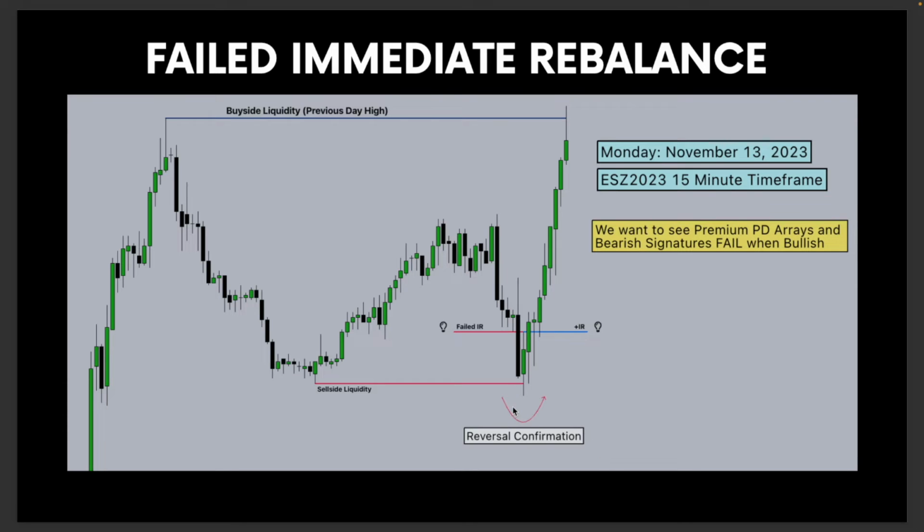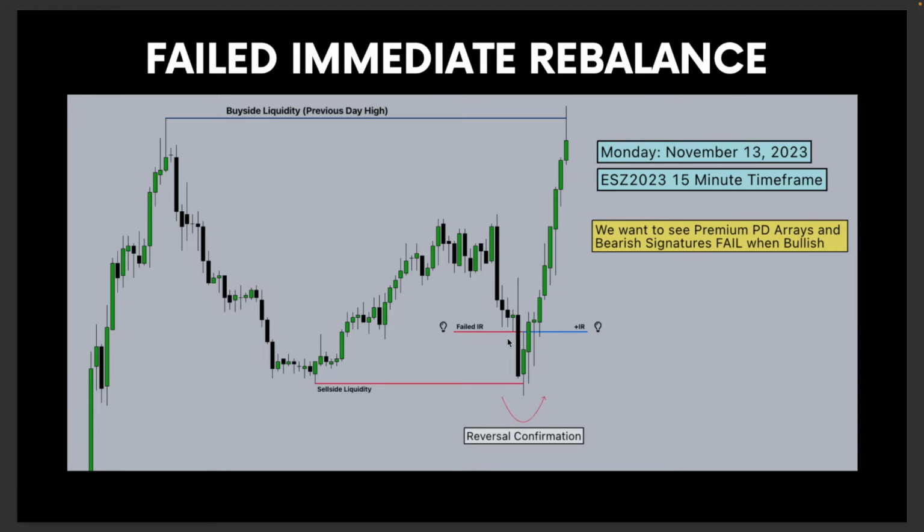Okay, adding on to this, our bullish bias after a sell side liquidity pool has been swept at the time of day, which we will look at in the next slide, at the time of day where we want to see these moves occur, this is exactly what we want to see. So just like an inversion, if you want to see a bearish order block become a bullish breaker, we want to see this bearish immediate rebalance fail as well. So just like premium PD arrays, right, we want to see bearish signatures fail after this sell side liquidity purge at a time of day that we would want to see price begin to spool.